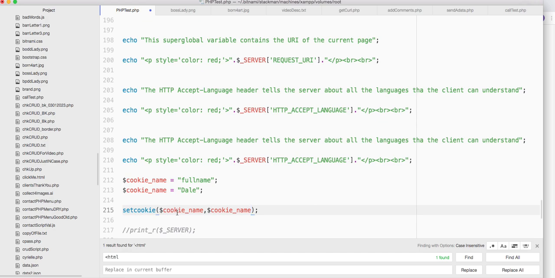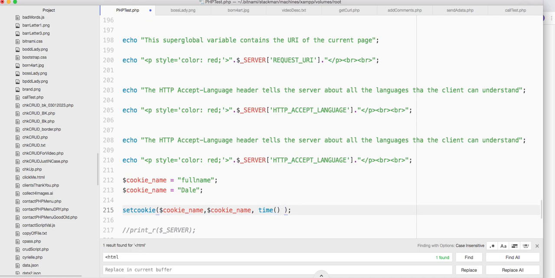We could also give it an expiry. Do you want it there forever, or do you want it to expire at a certain time, like after 24 hours, or do you want to keep it for 30 days? The way to do it is you say comma. Now you know we have a function called time. I think we played with that, or it's coming up.